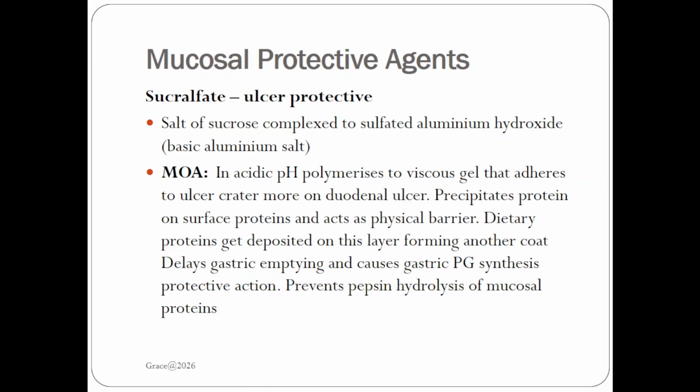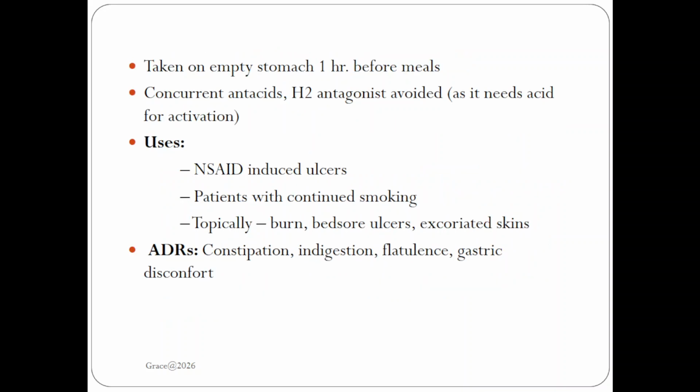We have those medications that focus on protecting the mucosal membrane, and we have the sucralfate as one of them. And we see its mechanism of action. We see that in acidic pH, it polymerizes to give us a viscous gel that adheres to the ulcer, and that caters for majorly when we are handling the duodenal ulcer. So we see that this precipitates protein on the surface, and acts as a physical barrier. That's what we need to know about the mechanism.